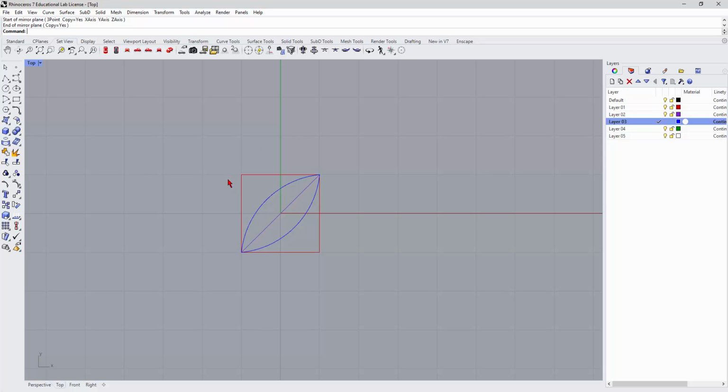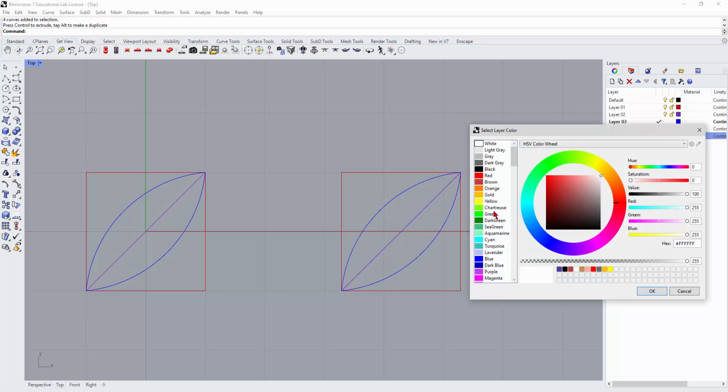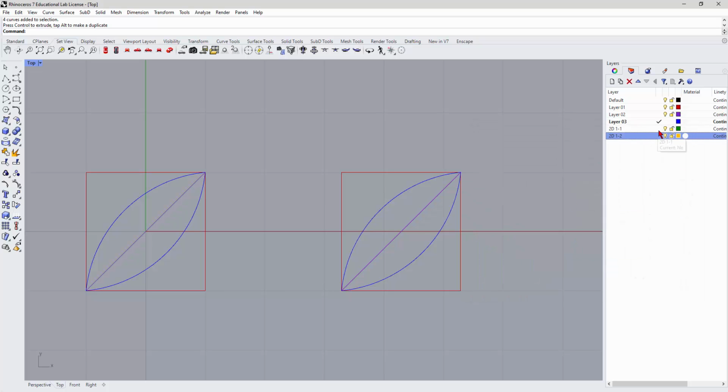You can use this to start. And then the next thing I'm going to do is I'll pick this and hold down the Alt key and move it, make a copy. And then what I'm going to do is start making surfaces. So I'm going to rename this to, I don't know, 2D1-1. And I'll rename layer 5 to 2D1-2. Okay, whoops, it's annoying. And I'll change the color of this so it'll show up a little better. Maybe I'll make it gold. Okay, and I'll make 2D1-1 current.